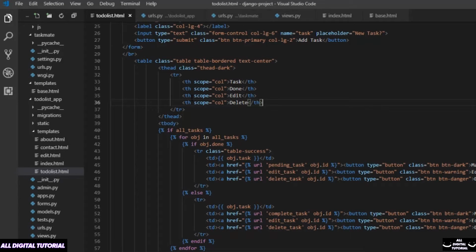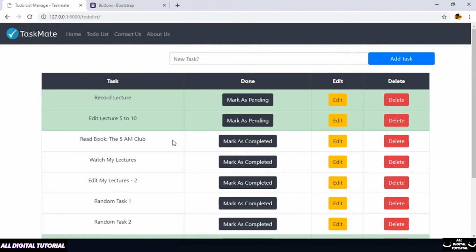So all I have to do is add the class at 3 points: for my heading, for my completed task and for my not completed task. Let me add the row class for all these three. And once we have converted them into rows, we can actually provide column size.